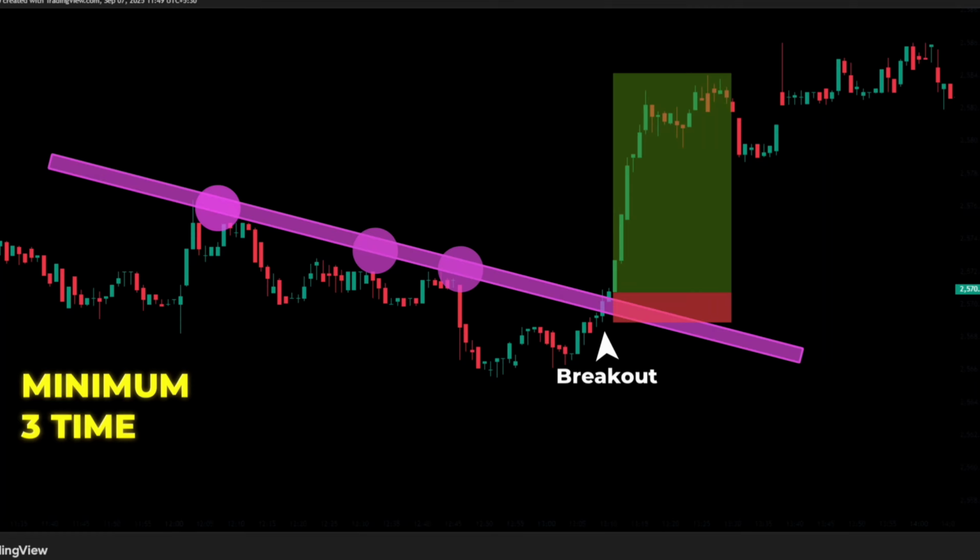You can see here that the price first touched the resistance and then touched it again and tried to rise, but it could not rise here. And then it tried to rise for the 3rd time as well, but could not rise again and then came down from there. And when the price came near the resistance for the 4th time, it gave a breakout here. And as soon as the price gave a breakout here, after that we got to see a big move. If this move seems small to you, then I will measure it and tell you. So see how big this move was.